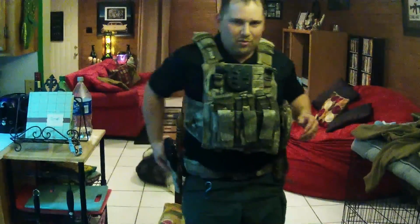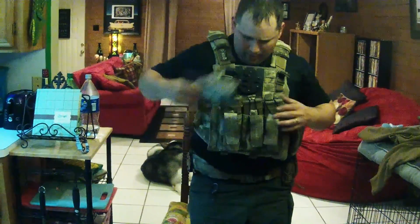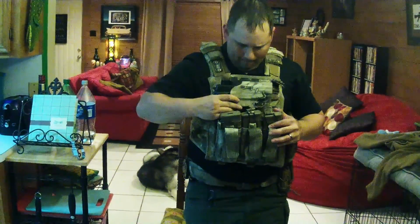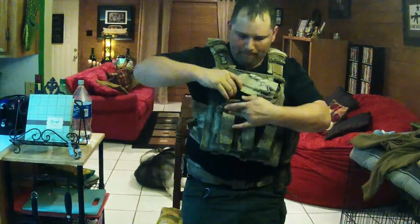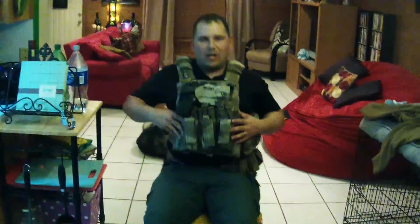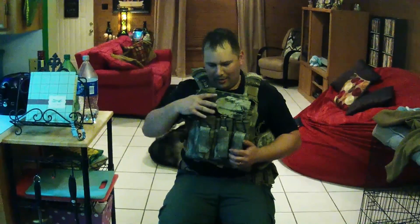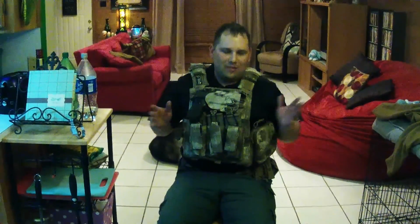So what's cool about this is you can secure your rifle, and in a matter of seconds, give yourself your pistol and your chest rig. So now when you're doing vehicle operations, you have your handgun handy. And it's no longer down your hip or on your leg, or you're searching for it, or you're trying to get your rifle up. That's not going to happen with this.